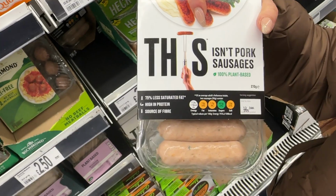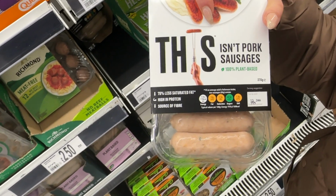In general, other things that I find taste good and are easy changes are sausages. The This Isn't Sausages are really good and they taste quite realistic. Yeah, they're like a gateway drug until you build up to vegan ribs. And vegan duck tastes quite good. I like the Linda McCartney vegan duck. So you can just use those in your normal recipes.